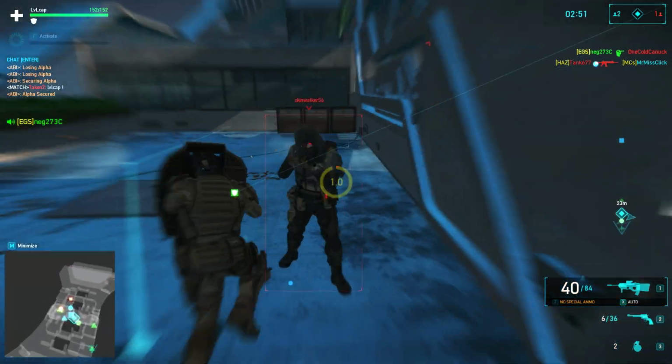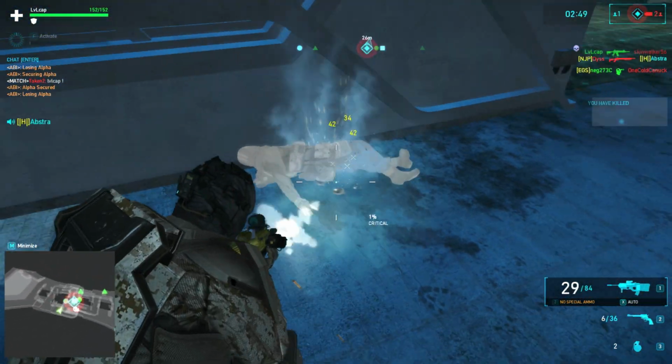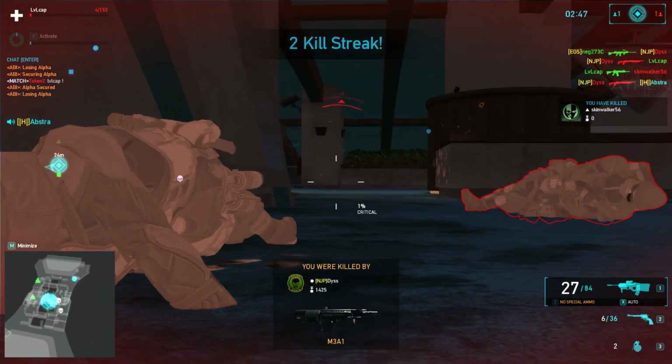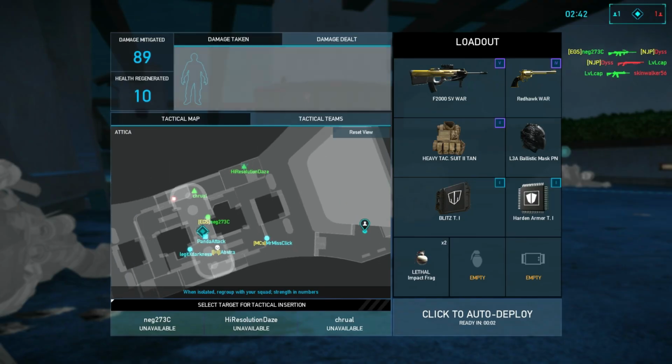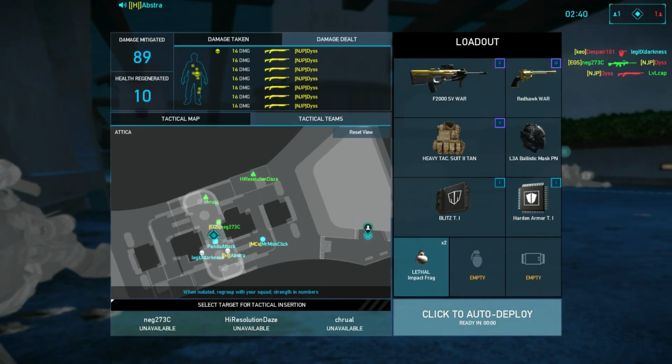Now one of the coolest things about this game, and something that again I wish more games would integrate, is a kill card with tons of information. Not only does the kill camera show me who my killer is, it also shows me exactly where every bullet landed on my body and in what order they did and how much damage each individual shot did.